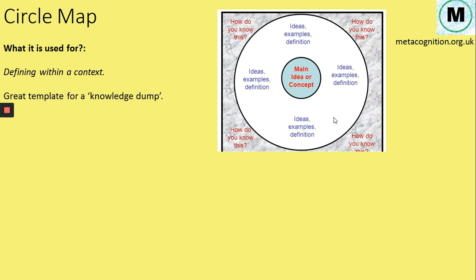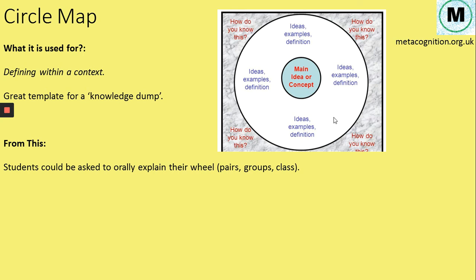It's basically, as we say, a knowledge dump, basically putting down everything that you associate with an idea. So if you put down shapes, you might put down a definition, examples, draw some pictures out, maybe put some non-examples in, that sort of thing. So it's a tool that you can then use for other things.